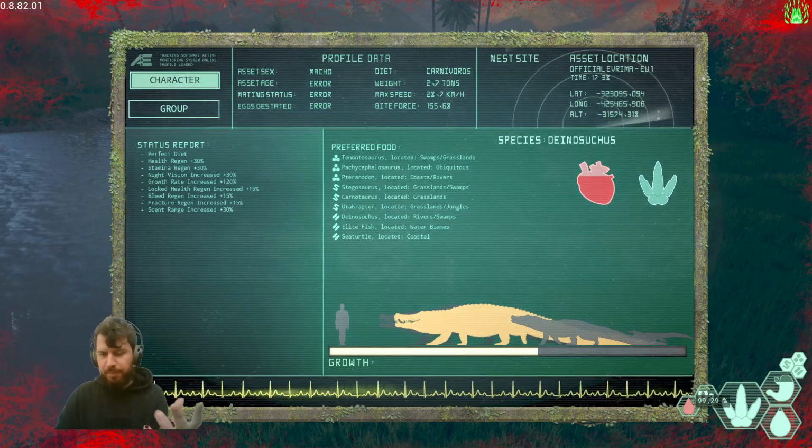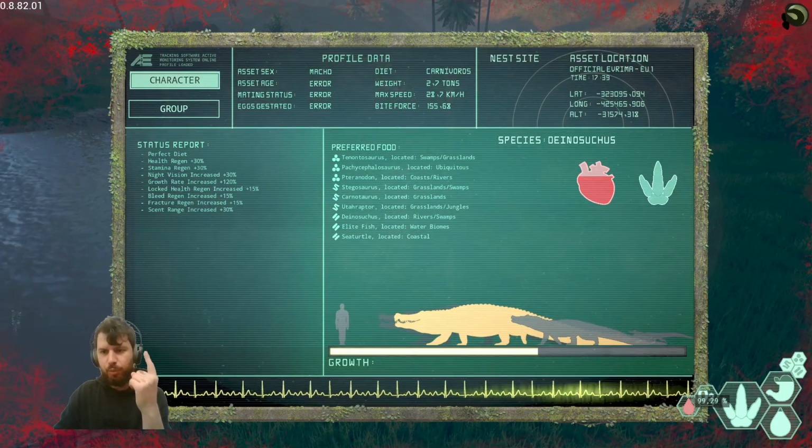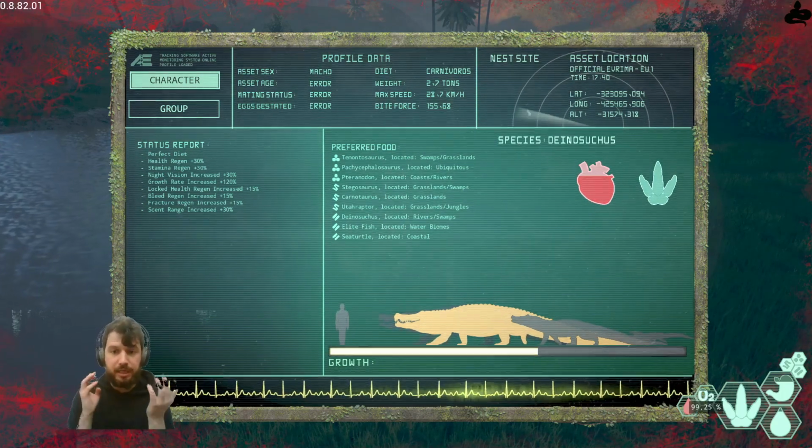So, my bleeding here should disappear in a moment. I just received one bite, and Deinosuchus is bleeding resistant.